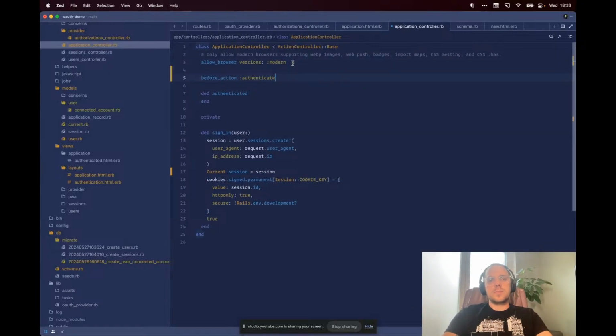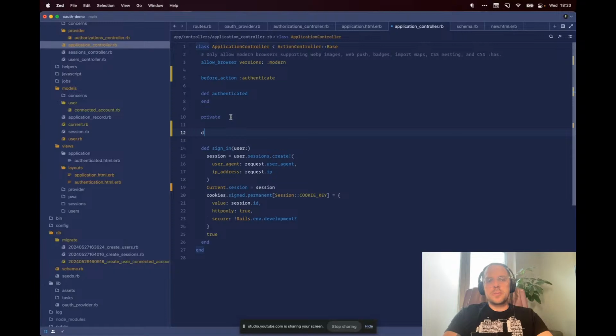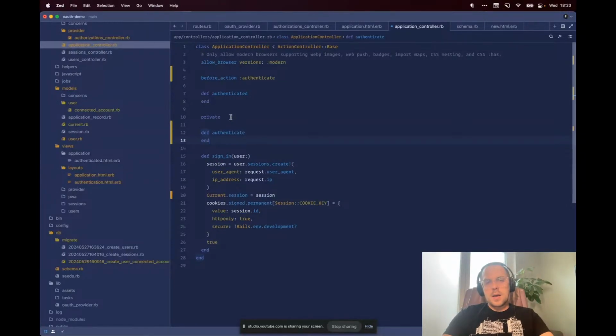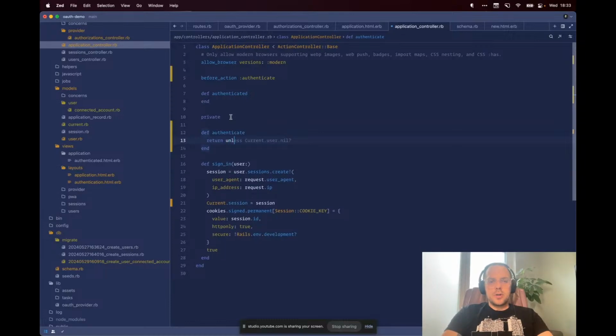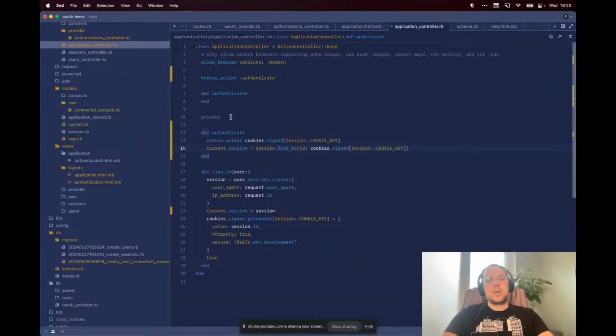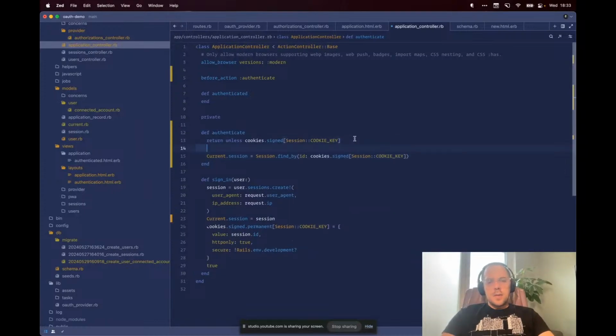One thing we could do is we could put a before action here, and we could check, return unless we have a cookie, and then we set current session to the session instance that we find from the cookie.